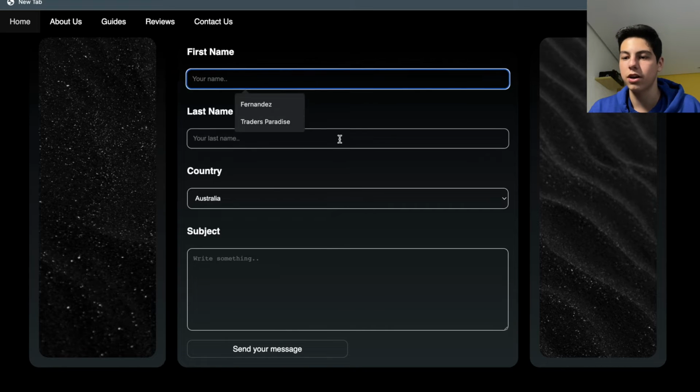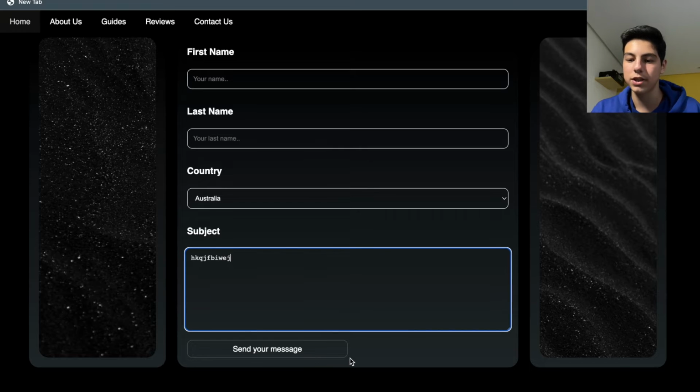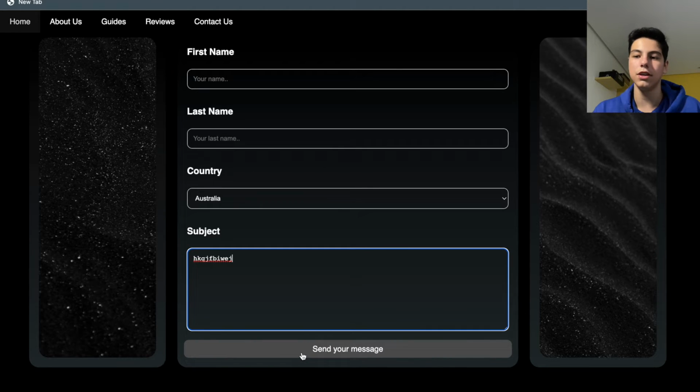Here, same idea, right? Autofills, you have a couple of options, and here you can write. Here you have a message, send your message. And this ideally would then transfer it to an actual message on Gmail, and then it would send to your website. I haven't linked this to anything, but ideally it would be linked to something and it would actually send a message. However, that does take a lot more than just CSS and HTML. You need some JavaScript and potentially other coding languages to do that. So that's a lot more complicated. I didn't want to play around with that too much.